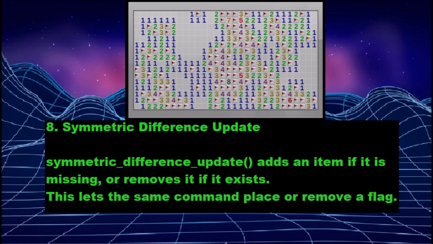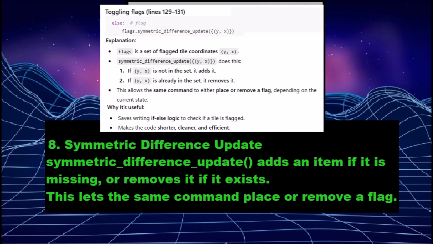Symmetric difference update. Symmetric difference update adds an item if it is missing or removes it if it exists. This lets the same command place or remove a flag.